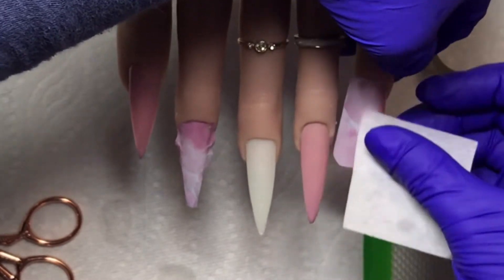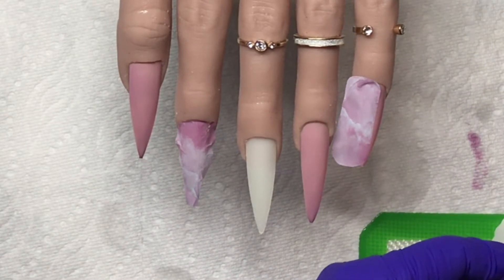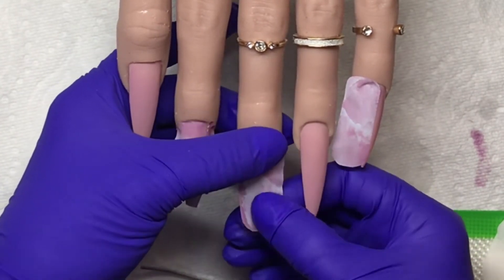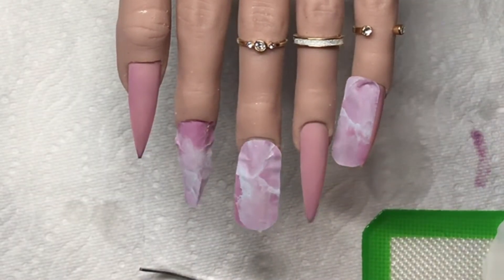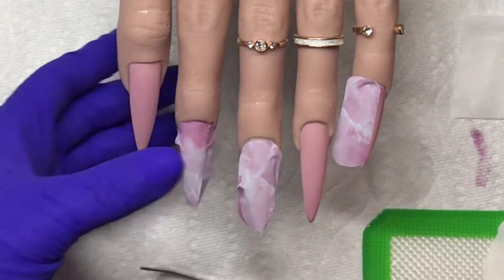Bada bing bada boom. I see there's a lot of excess — but that's easily taken care of. A lot of excess water decal is easily taken care of with a file and some acetone or regular nail polish remover to take off the excess. I did break it when I was pushing it on there — I stretched it and broke it — but it's okay, you'll see later that I kind of fixed it. I got a little too rough with it.